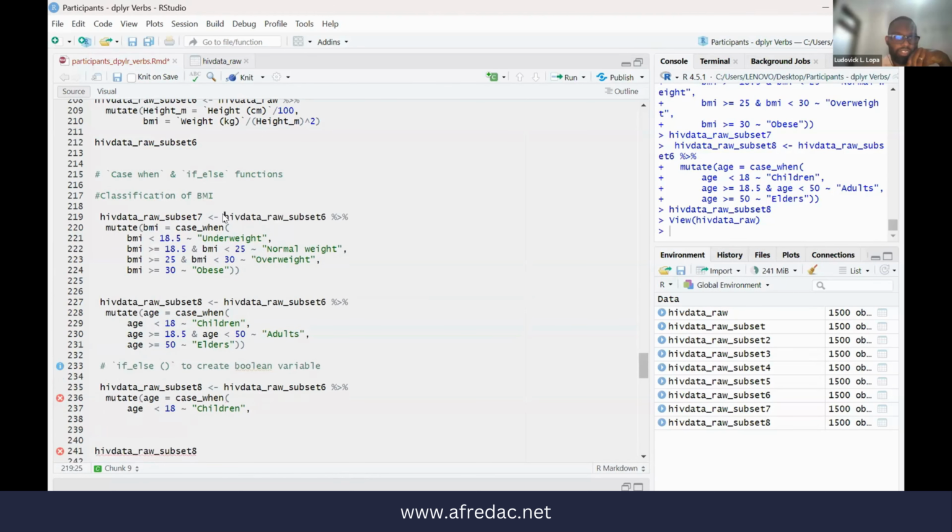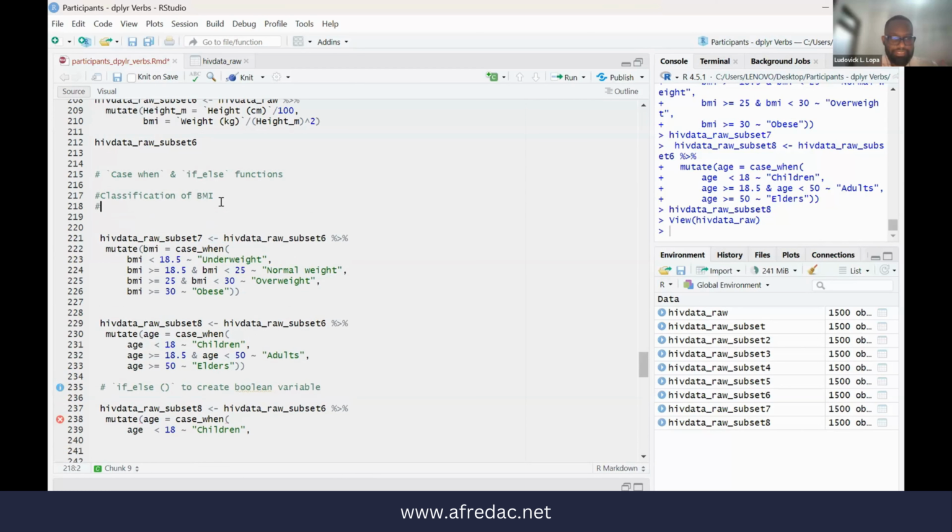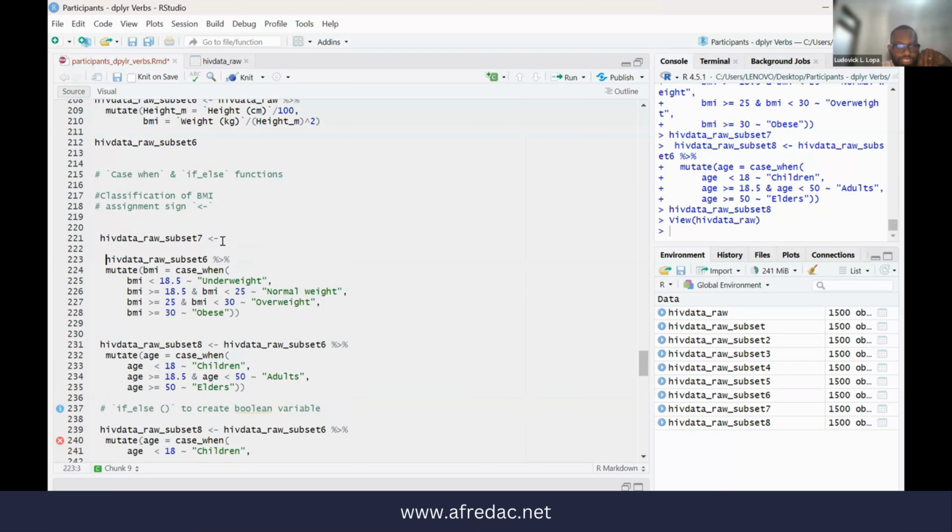Okay. So we create the subset by using the assignment sign, the arrow pointing to your left side. So we use this to create the subset. For instance here, the code that gives us the output that we want is this.